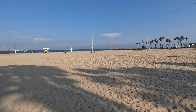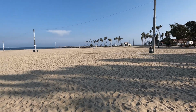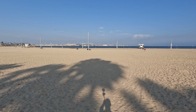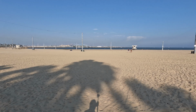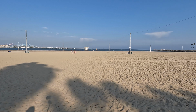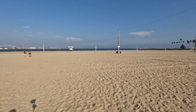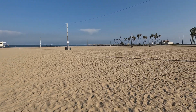And as you can see, it's a wide beach, lots of sand. And in the background you have the Port of Los Angeles, the terminal area. I'm just thinking, what is the water quality here? Yeah, I don't know. I wouldn't really go out and do too much swimming in the ocean. Lots of oil production in the background and dirty stuff. But the beach is nice, there is no doubt about that.